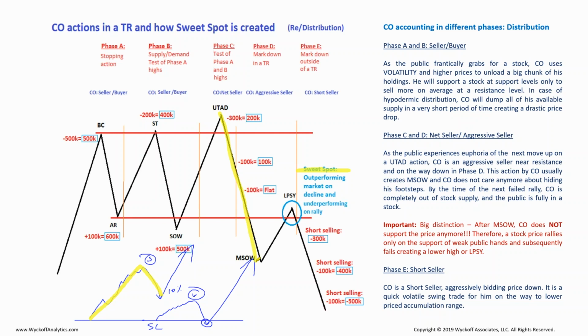Outperforming on the way down and underperforming on the way up. And this sequence suggests that there is a lot of selling on the way down and not a lot of buying on the way up. So what's going to happen with this asset at some point when such underperformance is going to be seen by other market participants, they're going to start dumping the stock. And as they dump the stock, they capitulate and they produce a lot of selling of this stock.